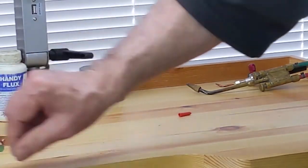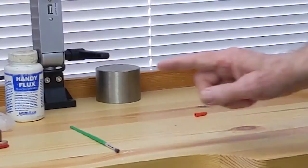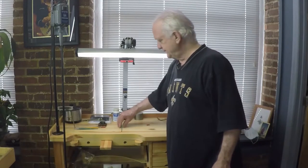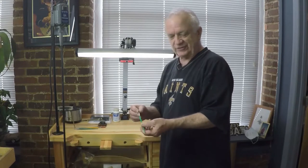So you got those. You're gonna need a brush. I get these little 10-cent brushes. They work. That's a flux brush. I use these, throw them away after they're destroyed. Sometimes when I destroy flux brushes, it's because I get in a hurry with my work, and if I'm ready to solder, I've already heated the metal up, and I'll take a flux brush to put the flux on, and these things just tend to disappear.